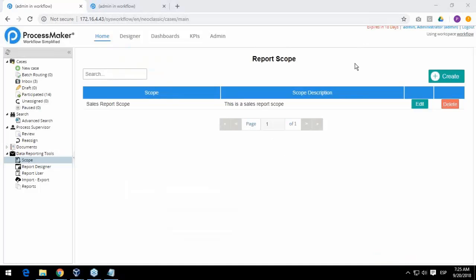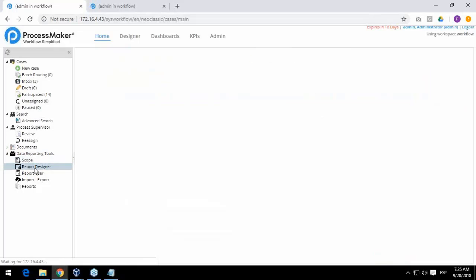Well, let me remind you, the scope just creates subsets. The intention is not the display of data. The scope is not constructed for the purpose of showing data, just creating a subset of values. That's something that you have to remember, to remind a lot. I'm going to move to the next step, report design.